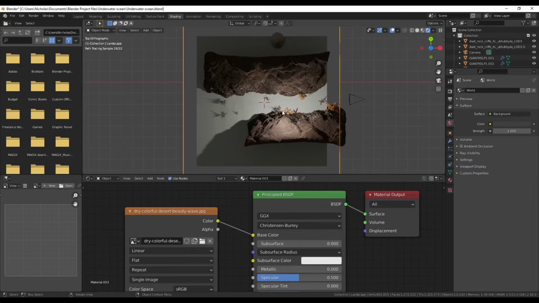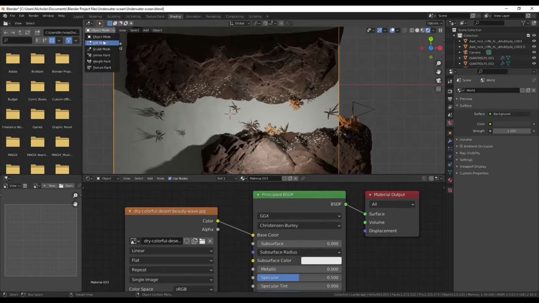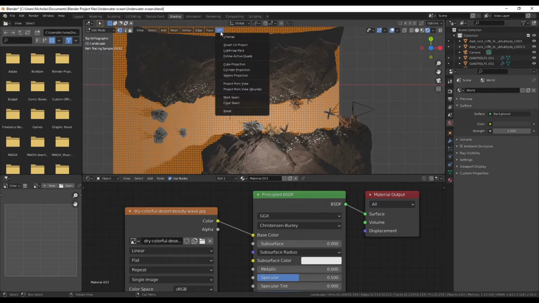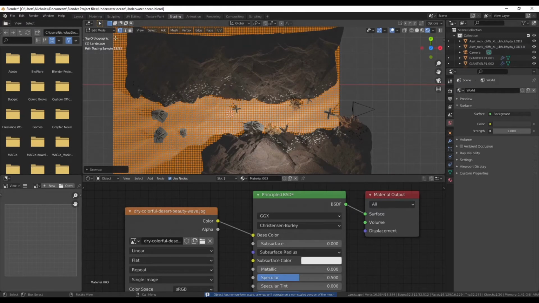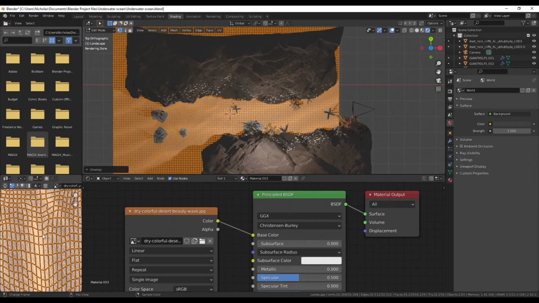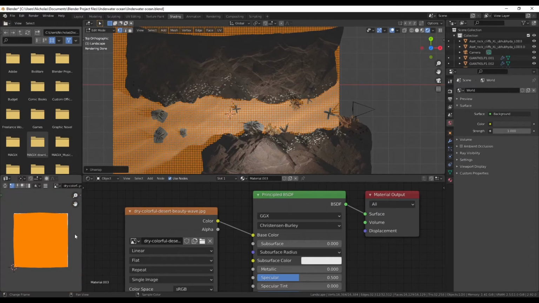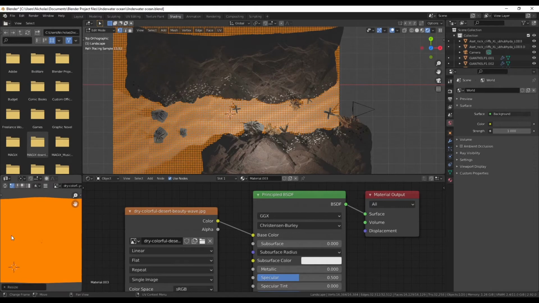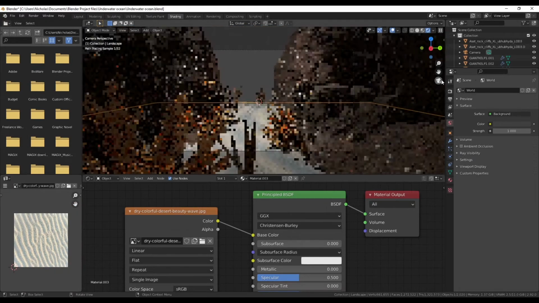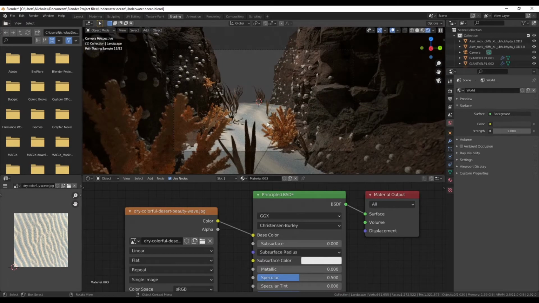Okay, texture. So what you need to do is go to edit, UV, unwrap, and it's gonna place the texture there. Look at that, stunning. Change this to UV editor, and then you can see the mesh overlaid on the texture there. But we want to see more of that texture, so we're gonna scale it up, see how it looks on the camera, and yeah, doesn't look too bad.